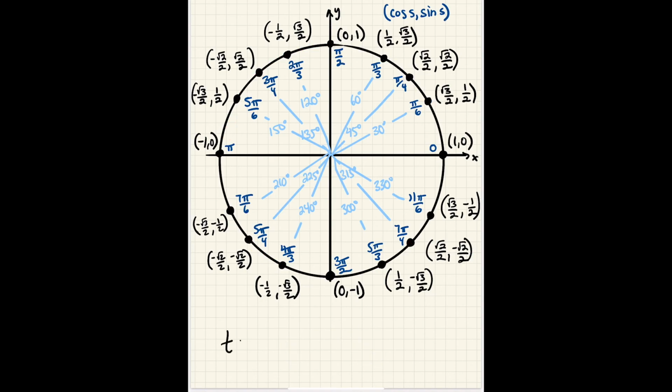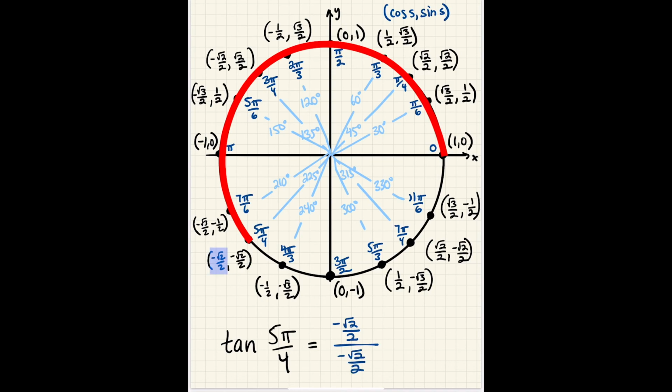All right, what about tangent of 5 pi over 4? Well, we locate 5 pi over 4 on the unit circle, and we would want to read off its tangent value, except the coordinates only tell us cosine and sine. So no problem. We know tangent is y over x, or sine over cosine if you wish. So we could simply take the y value and divide it by the x value. Well, those are exactly the same thing. So something over itself evaluates to 1. So tangent of 5 pi over 4 is equal to 1.